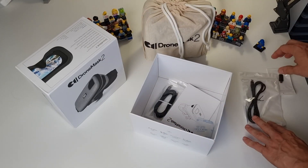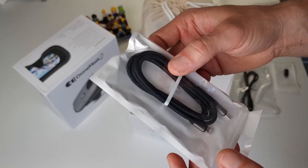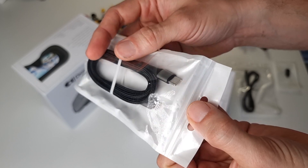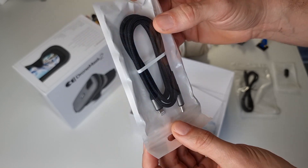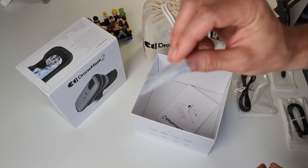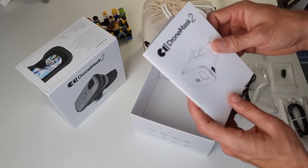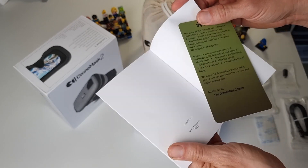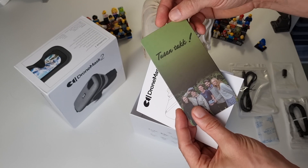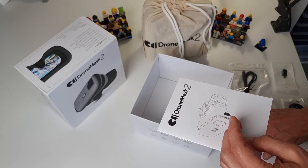As you can see the drone mask comes with a lot of wires. This one is an Apple Lightning USB-C wire. The previous one was a regular USB-C to USB-C, and there was a tiny dongle that was a converter between female USB-C and male micro USB. There is a booklet inside, but the whole thing is pretty self-explanatory. It's a nice thank you card with some pictures on there.